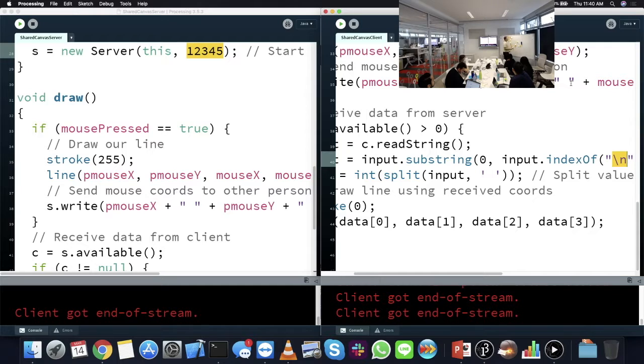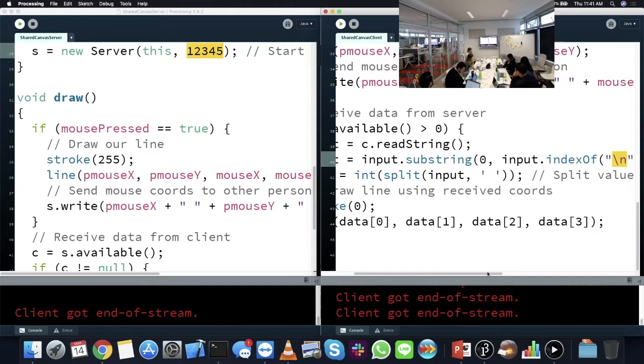So input will be 10, 10, 12, 10. And then we have the split method, which is going to split each of these up, because there's a space in between all of these. It's going to split all of these up and store it in data. So data is going to equal 10, 10, 12, 10. So split will return an array.